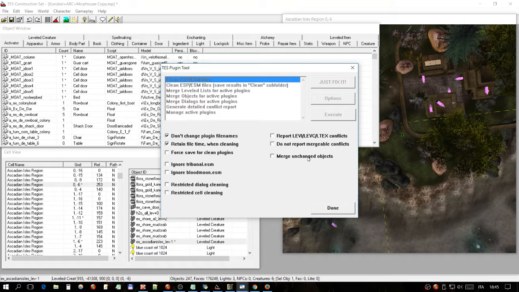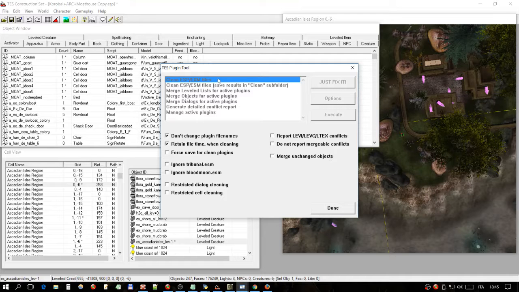It means that when the tool finds something that is already in the Bethesda masters and you are creating the Magic Objects plugin, which is another thing that we will not see today, well, it will just save also these objects even if it's not needed.